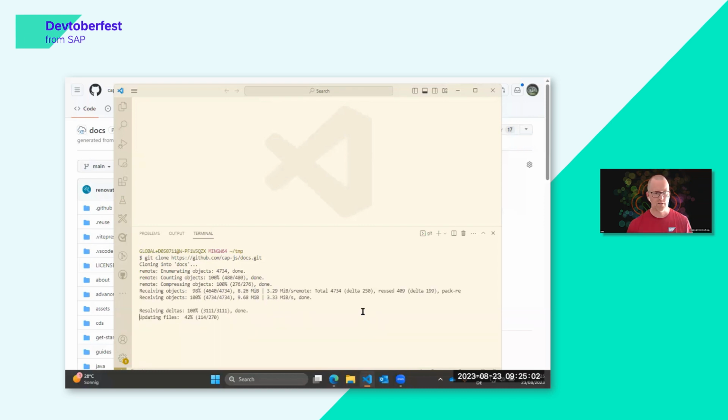Usually that doesn't take long. And we open it in Visual Studio Code.